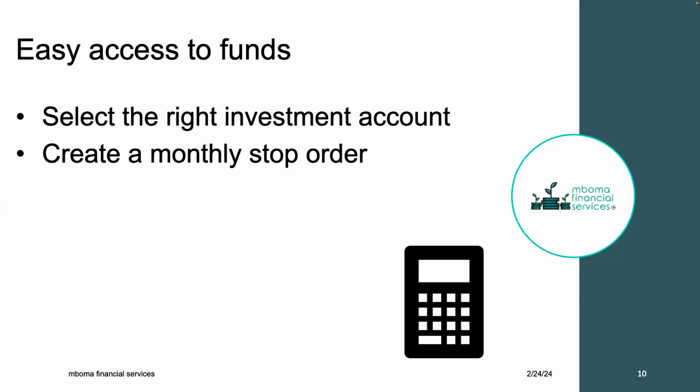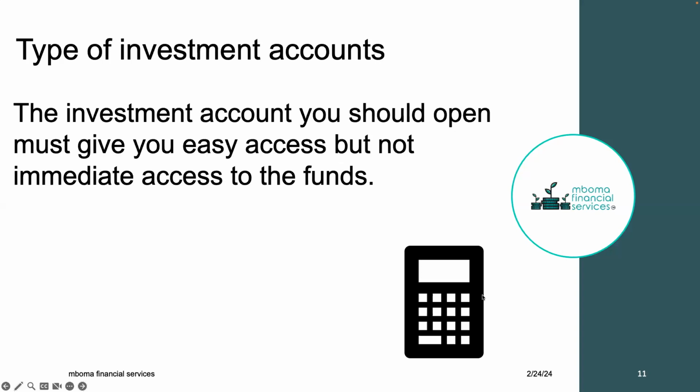And of course, once you've identified the right account, then creating a monthly stop order that is going to be debiting from the primary account, which is where you get your salary or you get your income, then that money will be taken from that account into this now new investment account that you've opened, right? And if we look at the type of investment account, right? So easy access is the first thing we spoke about. And of course, the type of account will then come into play, because when you walk into a bank, normally that's what happened. When people will walk into a bank and say, I want to save money, and then the consultant would say, oh, okay, cool.